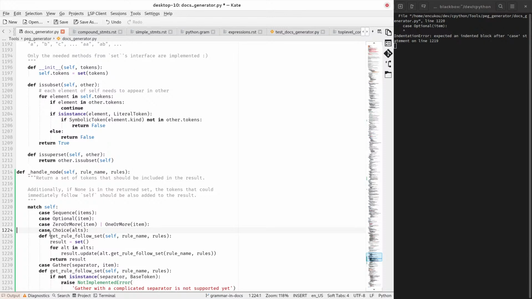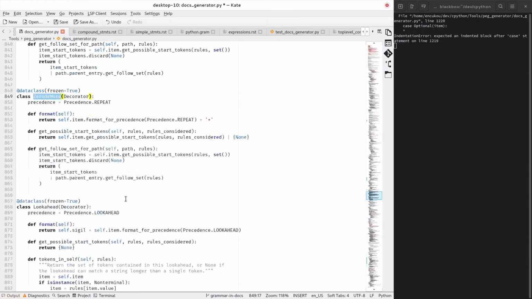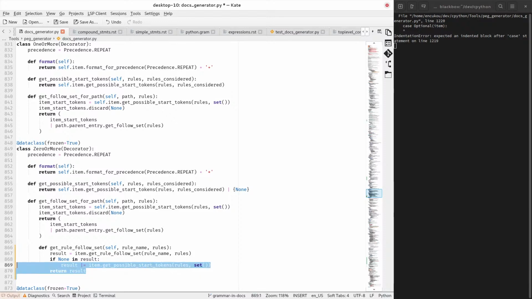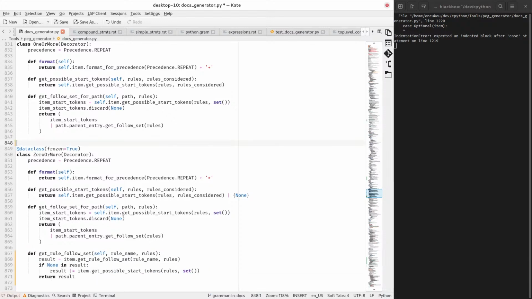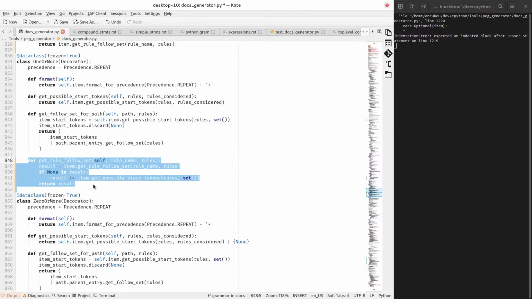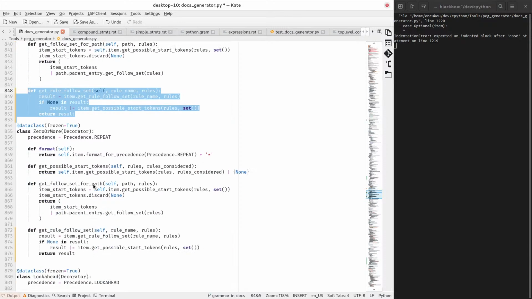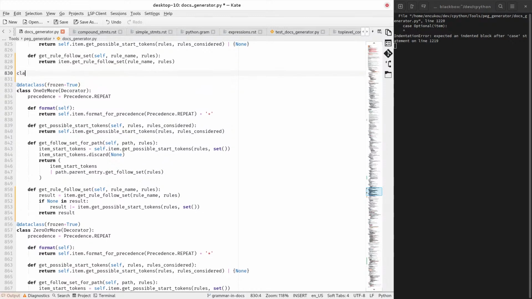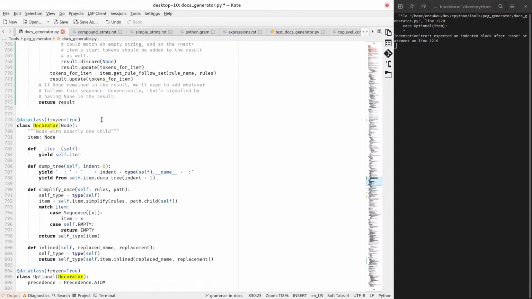For 0 or more and 1 or more, now maybe they should share a superclass. Let's see. Yes, a decorator node.